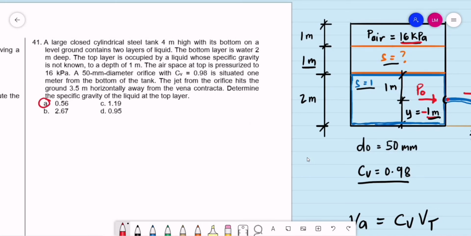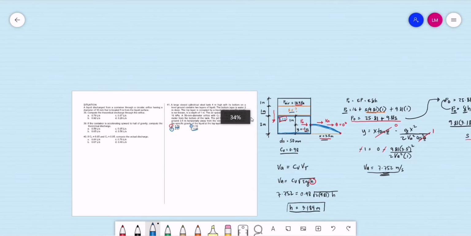Okay, pinakamalapit sa 0.558. And one thing more, okay, dito, di ba habang papailalim, nag-i-increase supposedly yung specific gravity. So dapat, kung tubig yung nasa ilalim, yung expected specific gravity natin is less than 1. Kaya kung manghuhula tayo, hindi pwedeng isagot si letter C at saka si letter B dahil sila ay greater than 1. So possible ang option lang natin sana kanina, 0.56 at saka 0.95. Okay? So this will be our solution for problem 41.